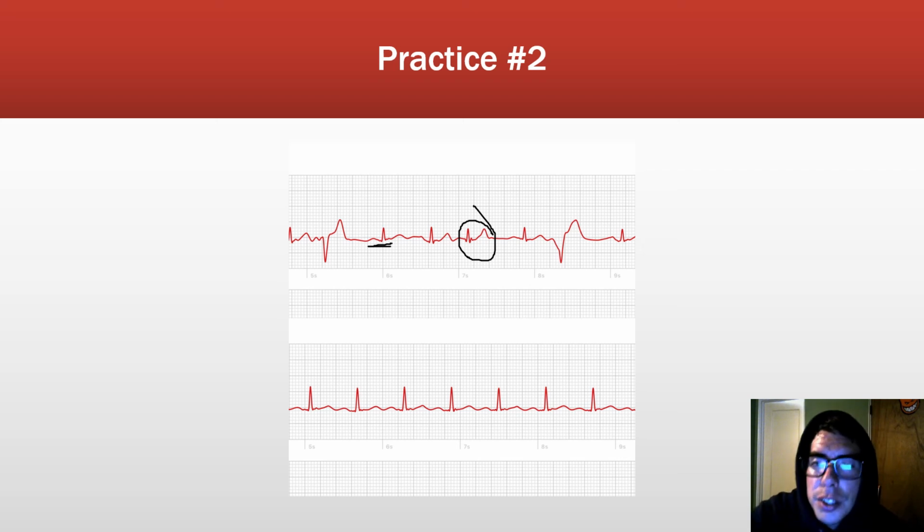So in this case, what I would do is print out a 3-lead, hit the print button, and let it print out for a while. Then hit it again so you get a nice long tracing. That way you can find a spot where there are no ectopic beats and determine if it's actually a regular rhythm and there's just these ectopic beats, or whether it's irregular and this right here is actually a normal one. That's what I would do.